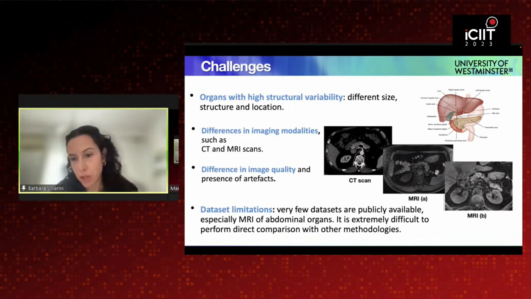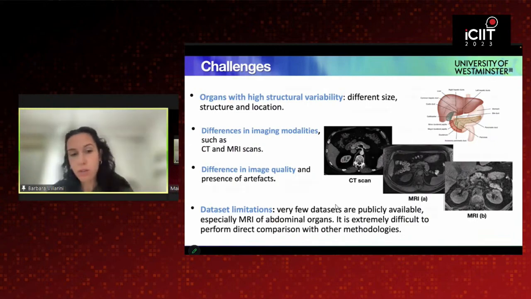A third important limitation, which is important to mention, is that there are some challenges due to the dataset limitations. So first of all, it's quite hard to have a very high number of manually annotated images that could be used to train the artificial networks, to train the AI system. You know that a low number of images during training can lead to low accuracy and high difficulty to test the model. So we need to take into account this fact.